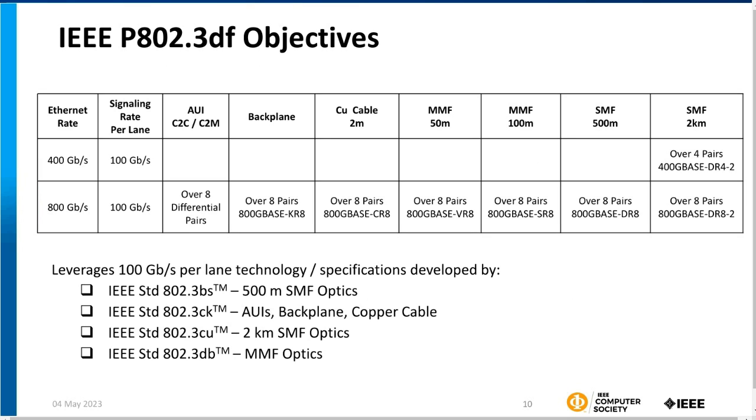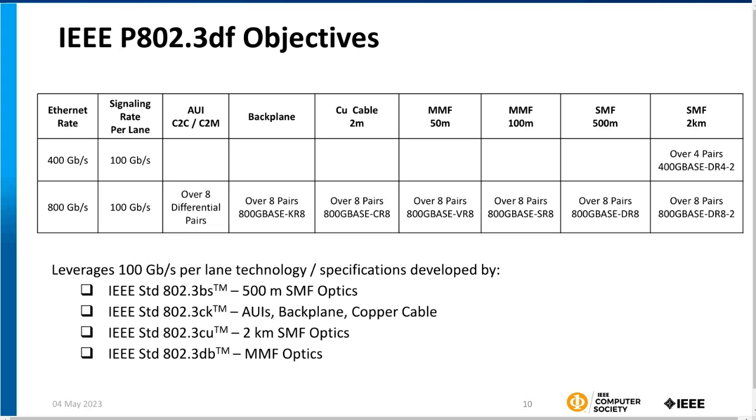All right, so here's the 802.3df project. As you can see, there's really only one member of the 400 gig family that's being expanded on for 100 gig signaling. Now, that is not to say that we're ignoring that. It's just that it already exists. So as we were looking at the new speeds, there was recognition that a parallel fiber solution for 400 gig based on 4 by 100 would be useful in the market, going for 2 kilometers. So we've added that in there.